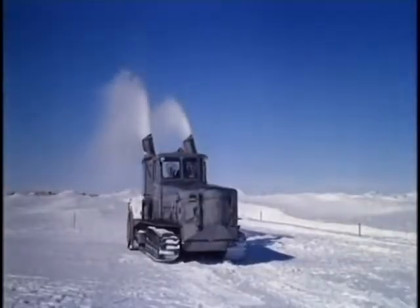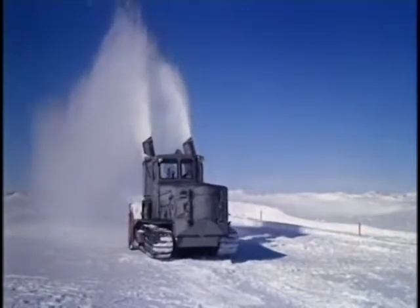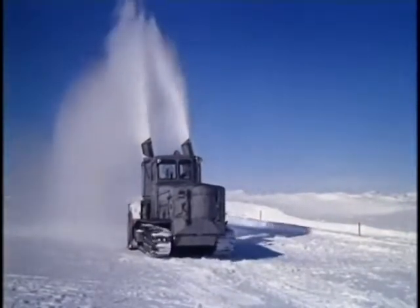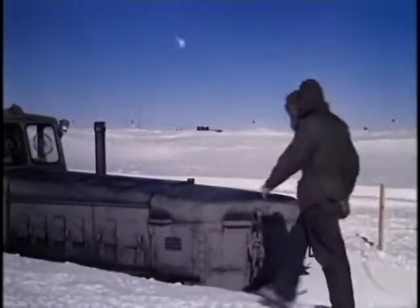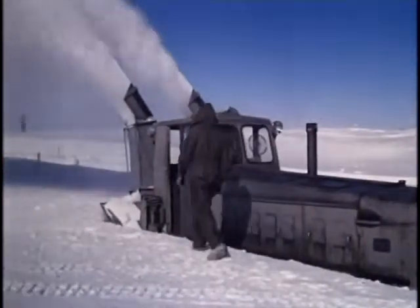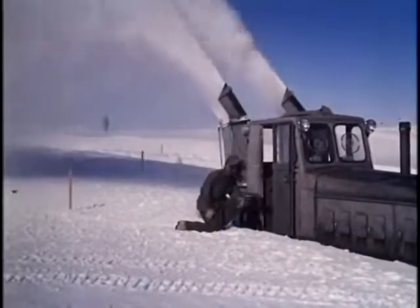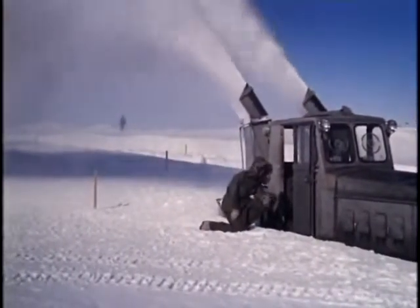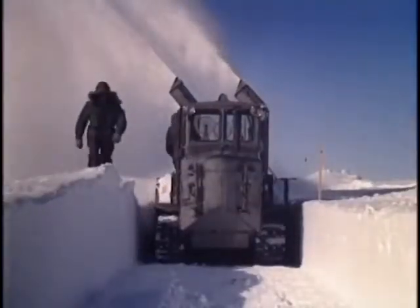We got to work immediately cutting trenches. This snow milling machine, the Peter Plow, was our pride and joy. Manufactured in Switzerland, it could handle up to 1,200 cubic yards of snow an hour. Designed to clear roads in the Alps, it was ideal for our purpose, being capable of making extremely precise cuts. It was usually operated by two men, one controlling the machine's horizontal movement, the other controlling its vertical movement and speed.